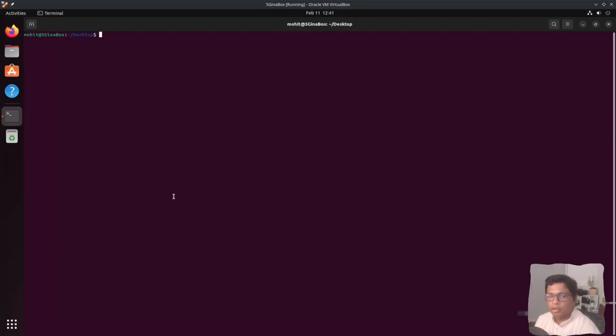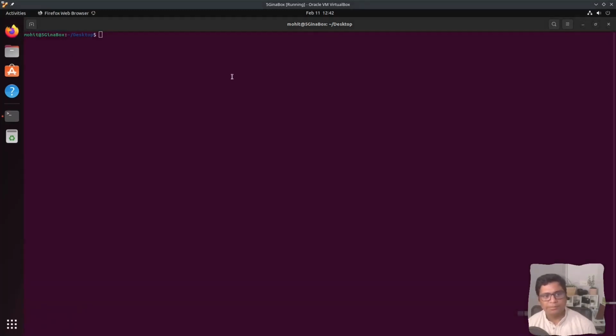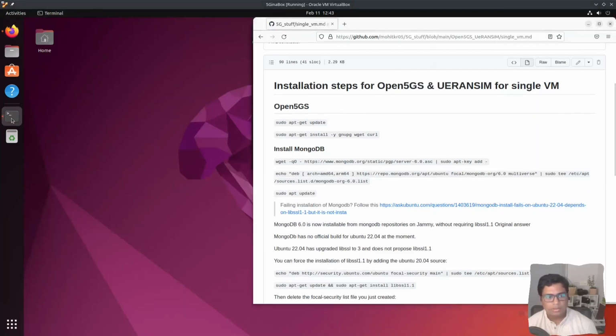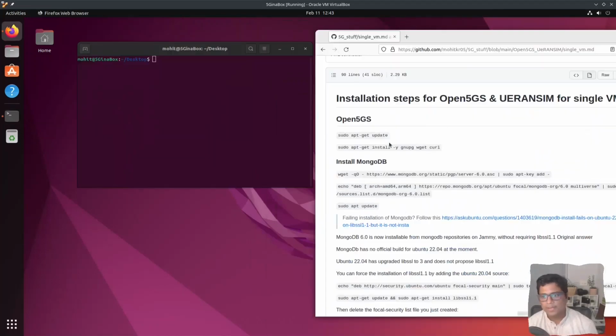So in this video, I'm going to install Open5GS on this virtual machine that I've previously created. I will be following a similar procedure to the one documented in Open5GS, but I've created a separate documentation, kind of a cheat sheet, which you can follow along. This cheat sheet is specifically built for Ubuntu 22.04. So let me just open it here, put it on top, and open the terminal to follow these steps.